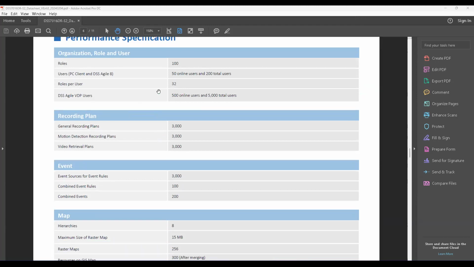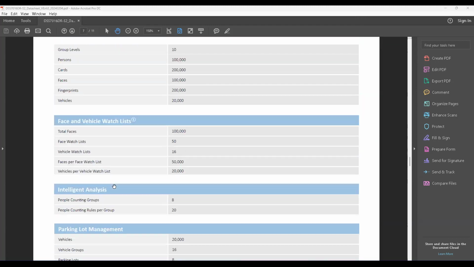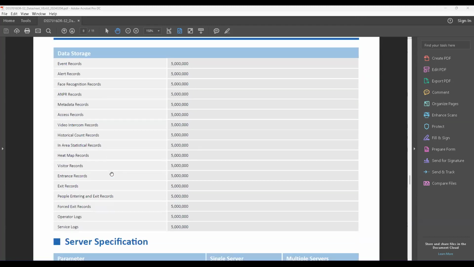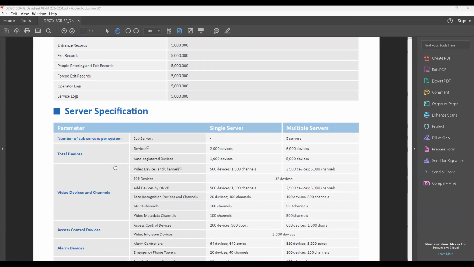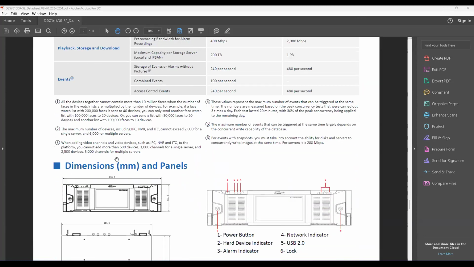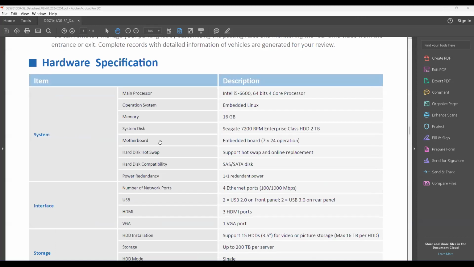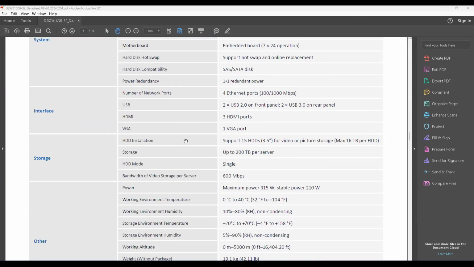Under performance specification, you'll see general recording plans, 3000 events, map, so many things. But I want to open the exact bandwidth. Where is the bandwidth? I think it should be somewhere among the first specifications.